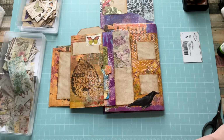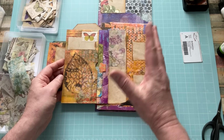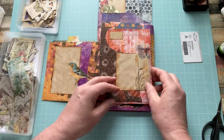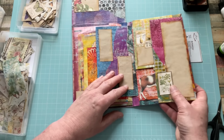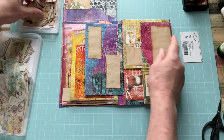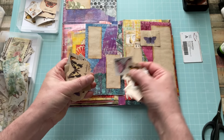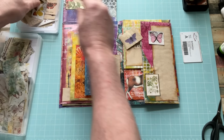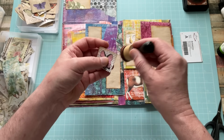Right, so where am I at with the whole back panels? So that I think is done, bar any labels. That's done. That's done. That's done. That's got something on it, but it needs something here. Right, greens and pinks. I could just pull in my box of butterflies, but if I start with a box of butterflies, we're never going to get finished.